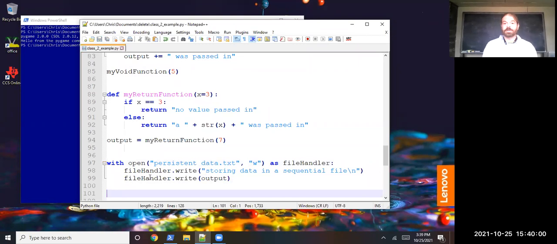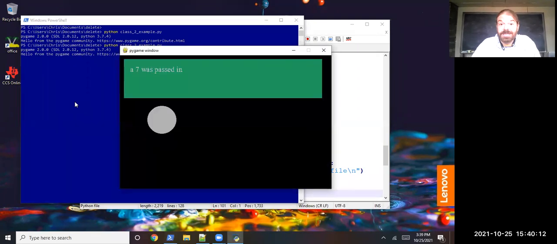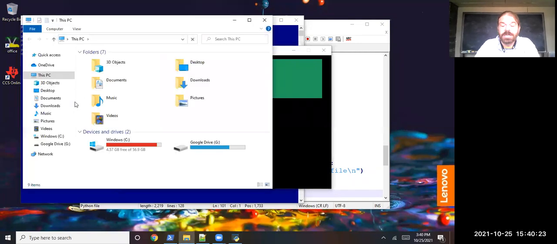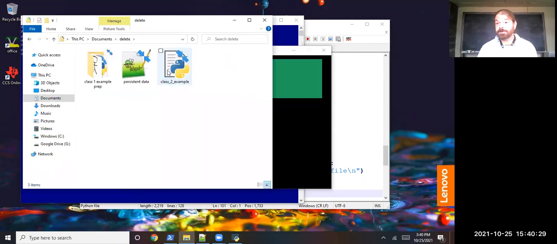So now it should write a file for us. But I was talking the whole time I was typing, and I'm sure everybody here is well aware that typos happen when we're just typing. So our output looks the same as it did before, but if I hit the Windows E key on my keyboard to open File Explorer and navigate to the folder where this is at, I didn't put any sort of directory path, so it's in the same place.